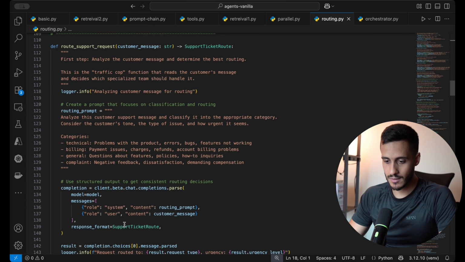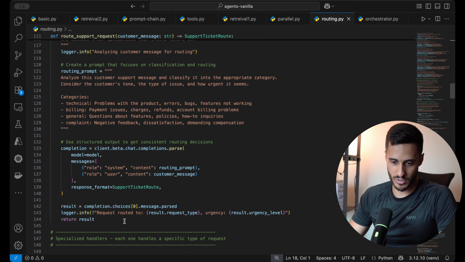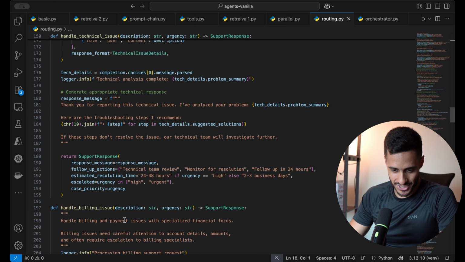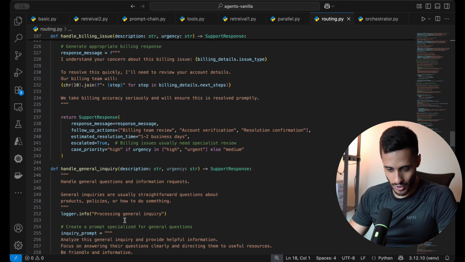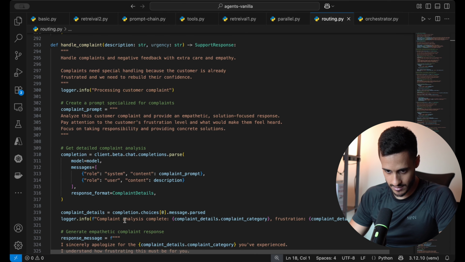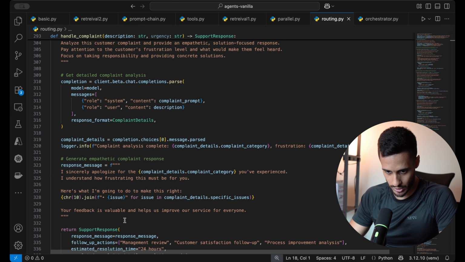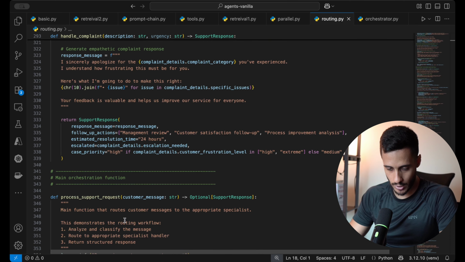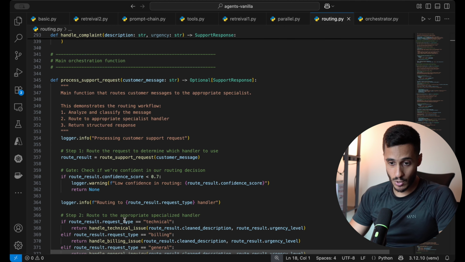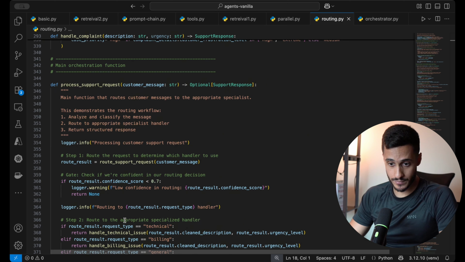In this case, we send that to the model, we get back a response, we define the same function or different functions for the different agents. We go on and on. There's too many different agents. I'm not going to spend too much time here because hopefully at this point everyone should be familiar with what's going on. So once we define the structured outputs and once we define the functions for all of these agents to make the actual API calls, we define the main orchestration function, or the main business logic.